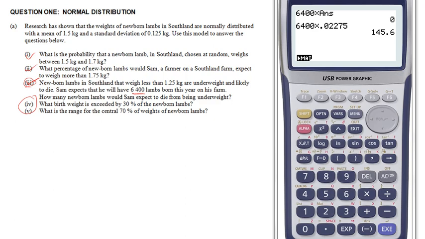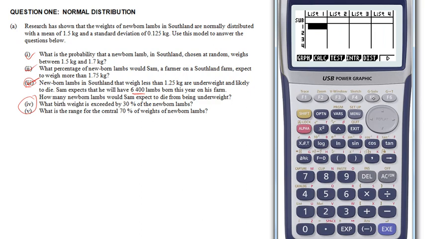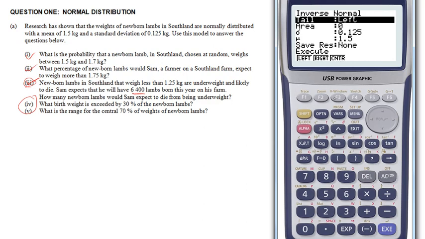Okay, so this last video is looking at inverse normals. If I go back to my stats, I'll go to my distribution, go to my normal. On F3 I've got inverse normal. Now I want you to ignore this bit at the top. It should say tail left if you've got the more latest version of the calculator, and with a newer version, if you're using the older version, that bit's not even there.